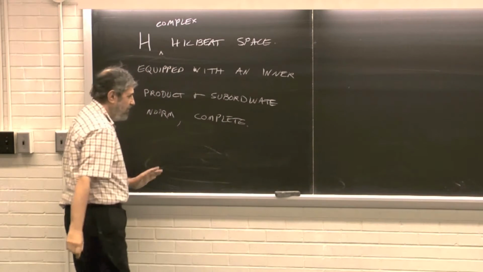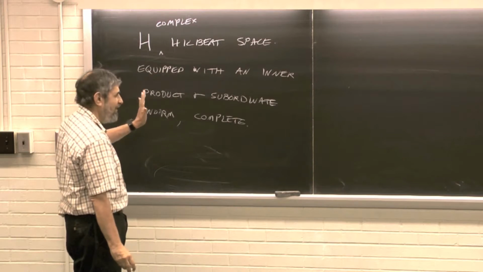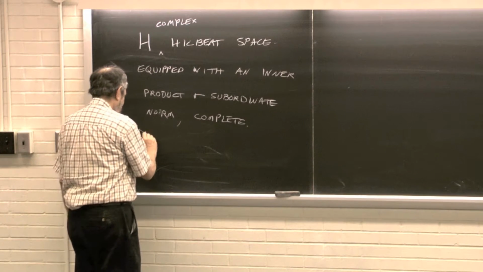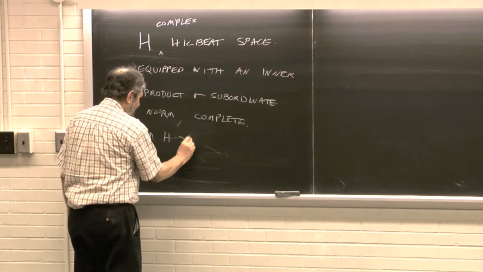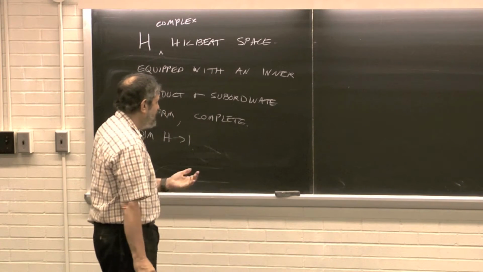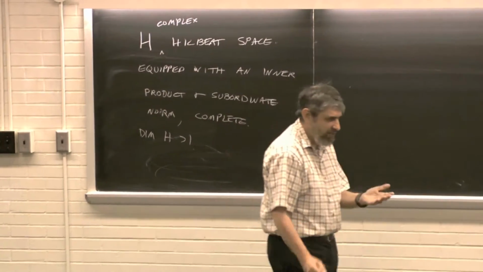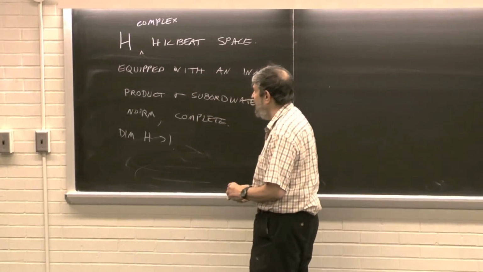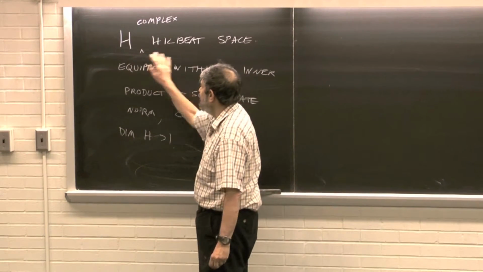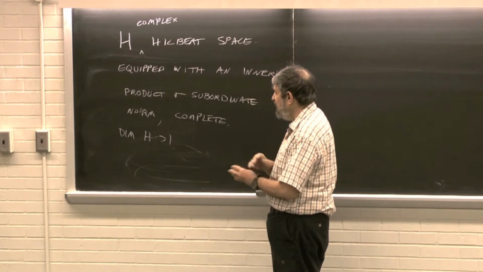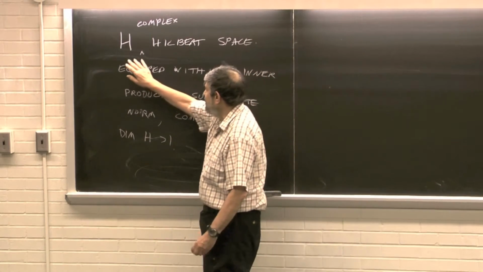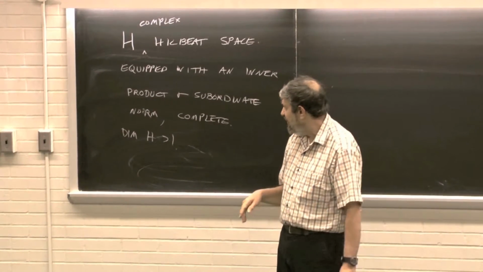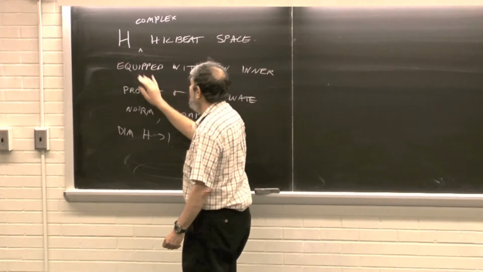I'm not going to assume, at least at the beginning, anything about the dimension of H. Well, I'm going to assume one thing: let's assume that it's bigger than 1, to avoid total triviality. Just like vector spaces, Hilbert spaces and Banach spaces in general have a notion of dimension. Actually there are two. There's the Hamel dimension, where you try to find the biggest possible linearly independent set, where for an infinite set to be linearly independent means that its finite subsets are linearly independent. But those are gigantic and useless, so we don't use those.